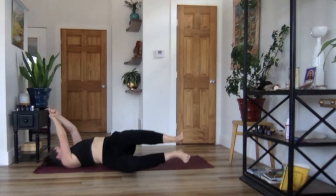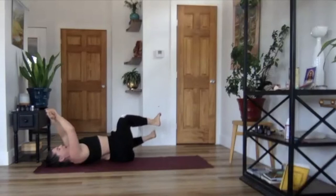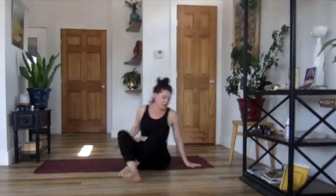Breathe your curves long. So we want the head extending high and up, and the pelvis rooting wide and back. And then come to center. Let's roll to the opposite side that you were on for side bow.